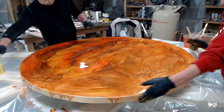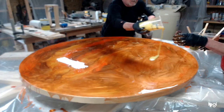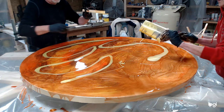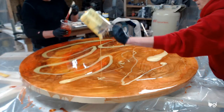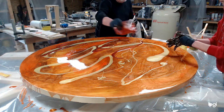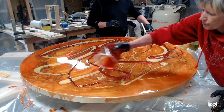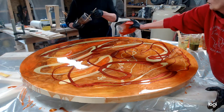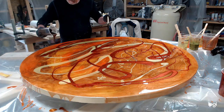Do we have to do that side around there? Let's try a little bit of this yellow that we put in here. Let's see. A little of the red, you want to try? Yeah. Just swirl it all over wherever you can. There's no right or wrong. What do you got, the brown? There's a nice, rich mahogany. I like this color a lot.